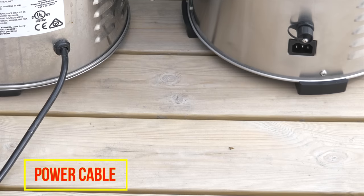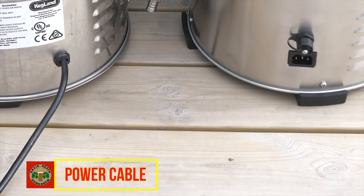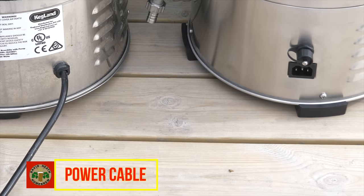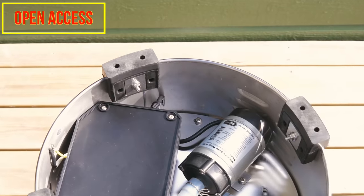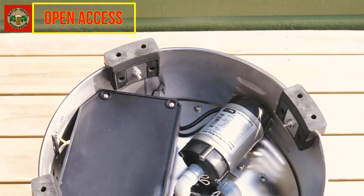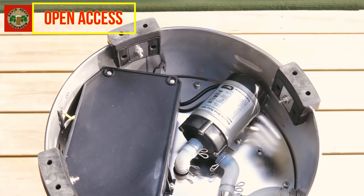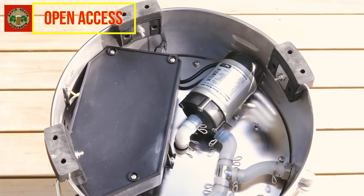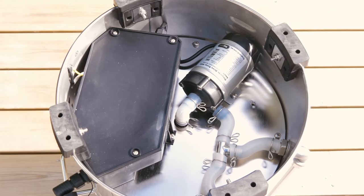Another nice enhancement is the power cables for Gen 4 units are now removable compared to the wired-in Gen 3 cables. This is handy for storage but also game-changing if you should ever damage the power cable itself. Another big change that I hold great value to is how there is now open access to the pump and pipework, whereas the electronic parts that need to be covered are neatly covered, but still accessible if you ever need them. This new setup makes customization very easy, as well as those tasks that you usually dread, like upgrading a pump.